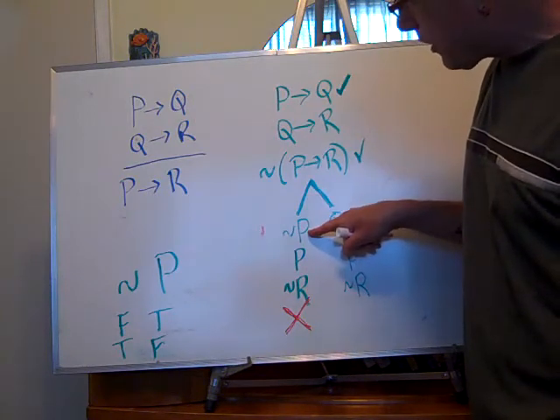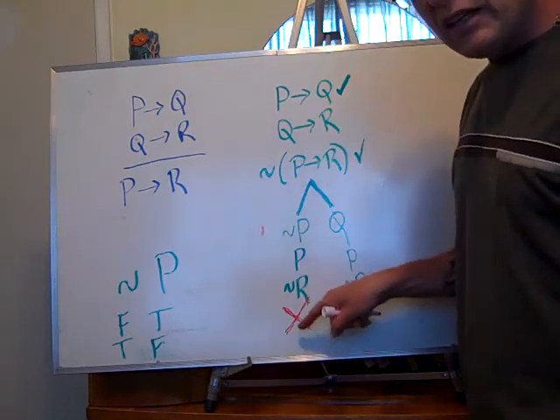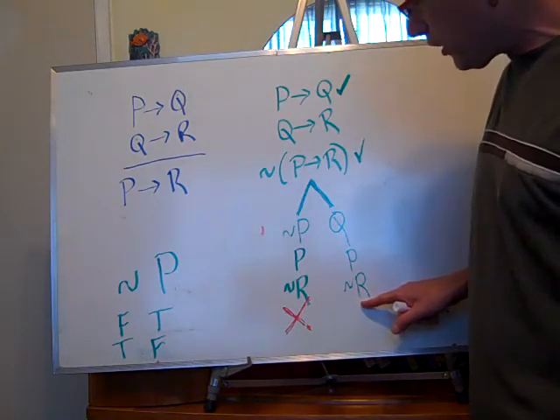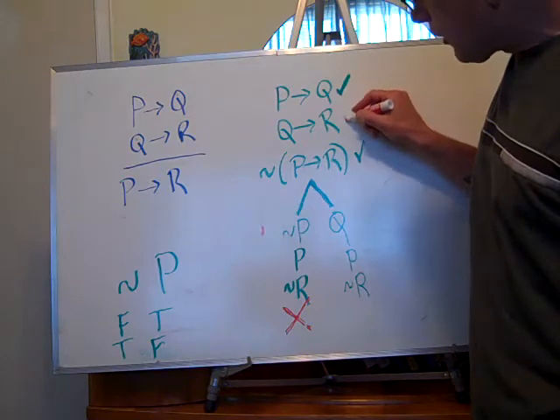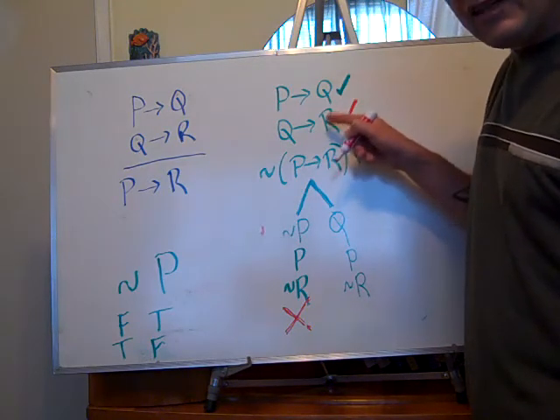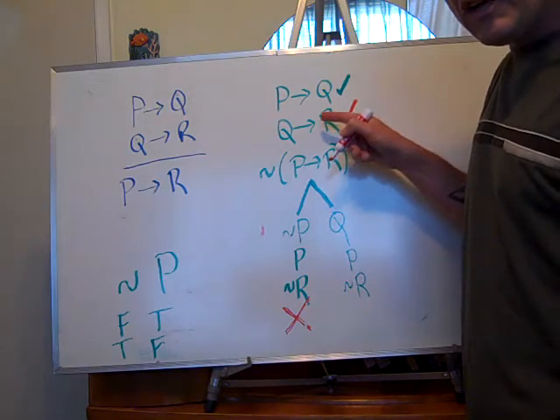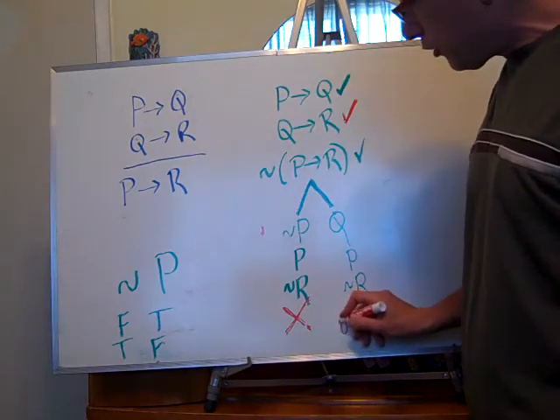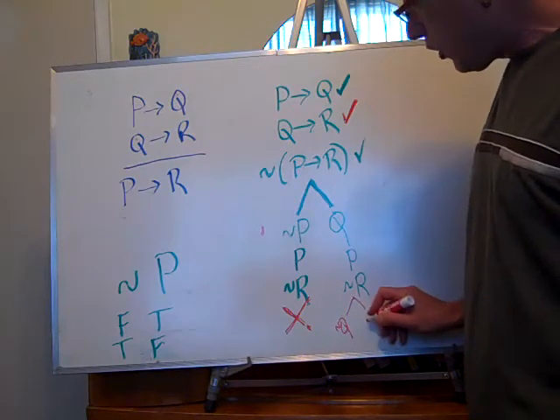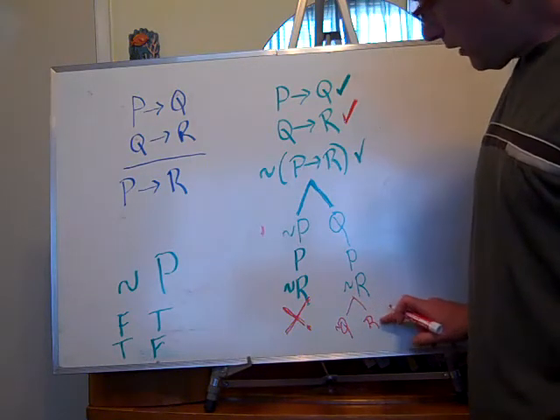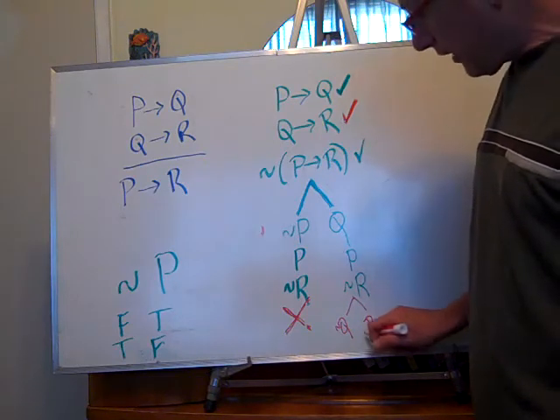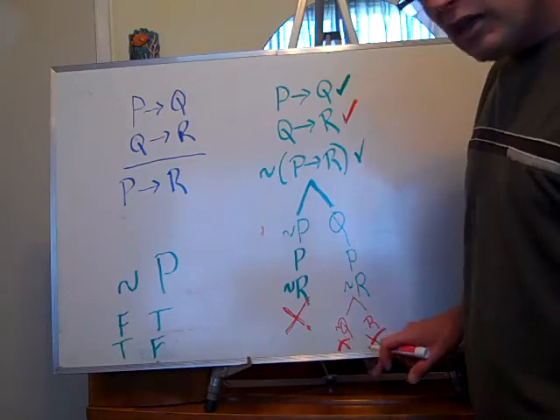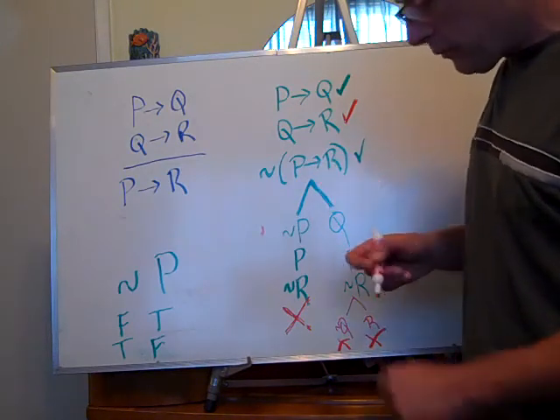When I made this first assumption that P was false up here, I ran into contradictions. So that's not going to work. Now I'm only working over here. And what I would need to do at this point is go back up and unpack this statement. Under what conditions would that be true? Really quickly, that would be true when Q, the antecedent, is false or the consequent is true. Notice I've got R and not R here. That closes. Here I've got not Q and Q. So that closes. To check to see if a branch closes, you're going to work up the hill.